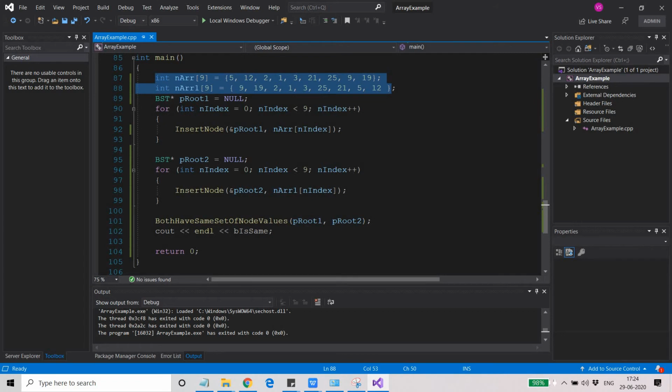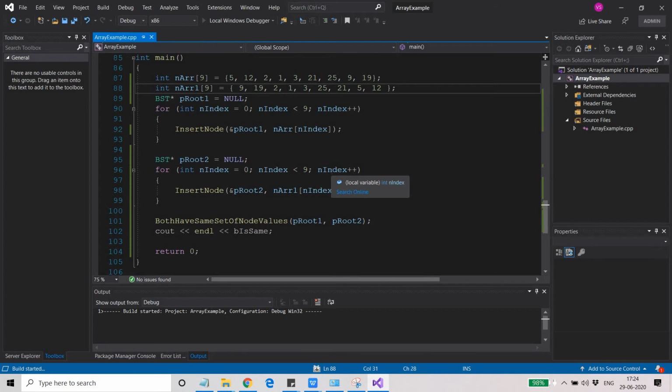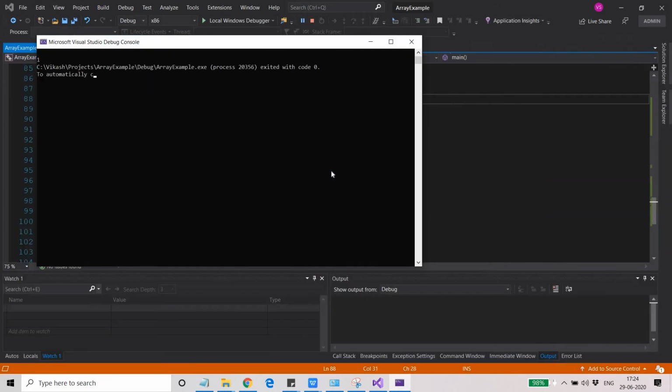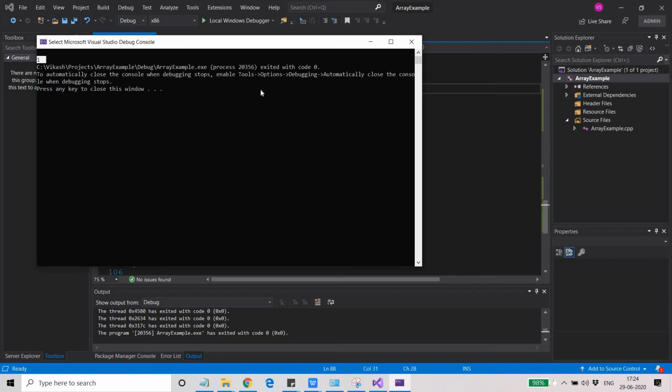So here in this test case, what is happening? I don't have any element which is not available in both the arrays. Their order may be different, but they are available in both the arrays. So the trees created using these two arrays may have different structures, but ultimately they both have the same set of elements, and that is what we have been asked to find, whether they have the same set of elements or not, right? So in this case it should come as 1. It should be true, so it should be 1. So here you go, this is 1, right?